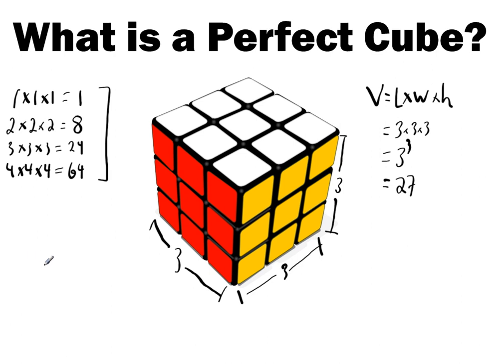So if you take the cube root of a perfect cube. So let's say I took the cube root of my volume that I got over here. Well the cube root, all that represents, is what number when I multiply it three times gives me 27. Well of course, three does. Three times three times three. So the cube root of a perfect cube gives me the side length of a cube.